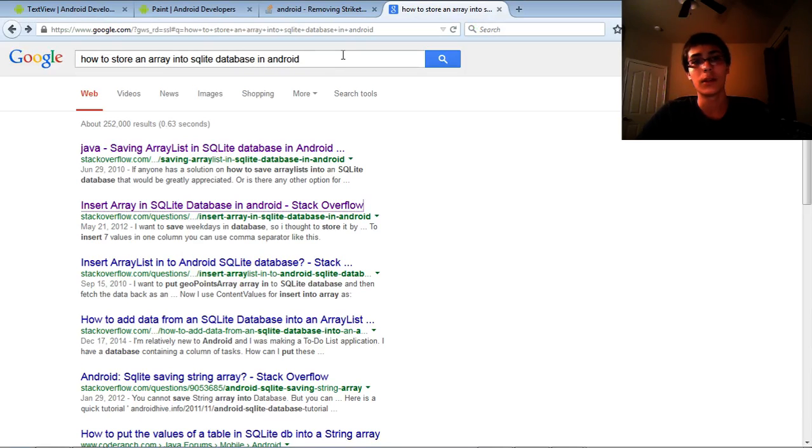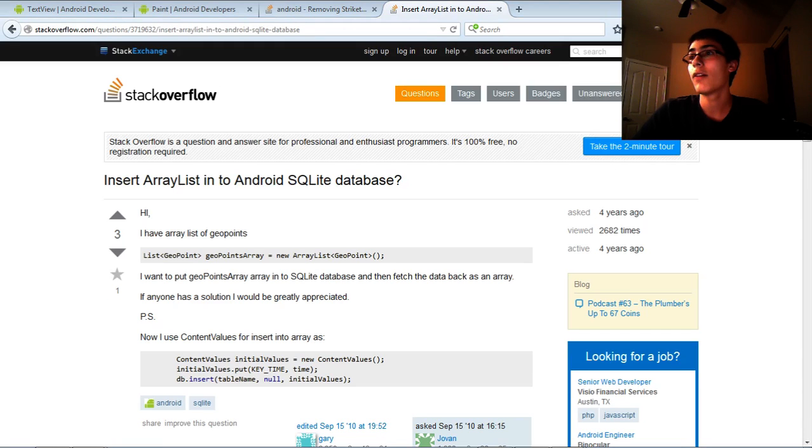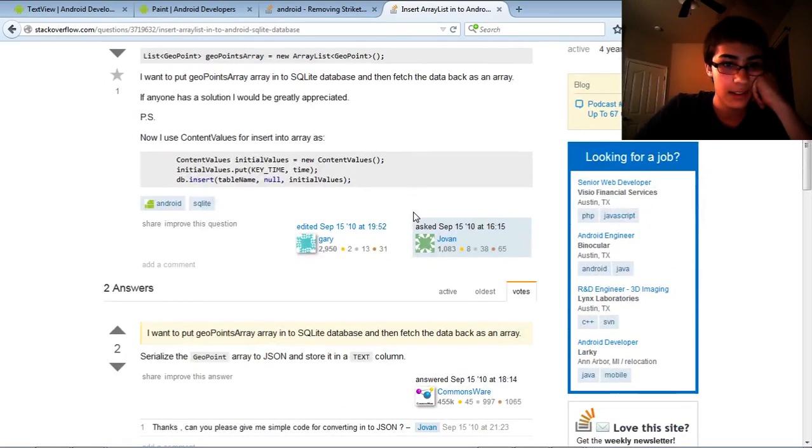I see what they're doing. I see, so they're just getting, okay. So they're taking every value in the array list, and they're making a table, is that right? No. How are they doing this?